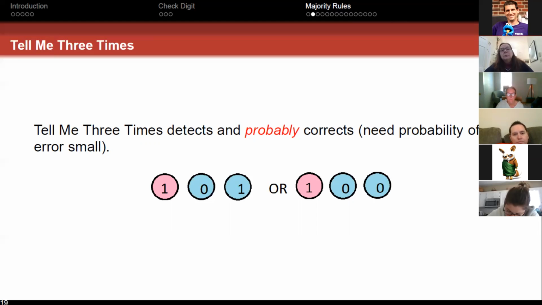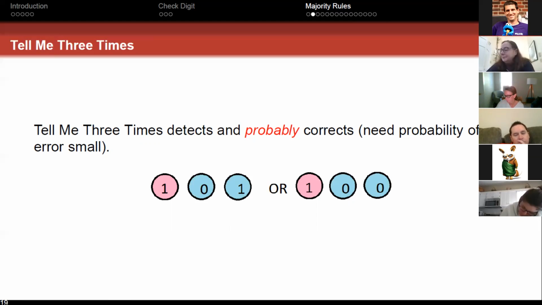How much of our message is actually the information we want to transmit now? What fraction? So what fraction of the message is the data and what fraction is the checked digits? 2/3. So 2/3 is which one? The checked digits or the information? The check digits. So the blue is the checked digits. So we have 2 checked digits and we have 1 piece of data. So the fraction of the message that's data is just 1/3.